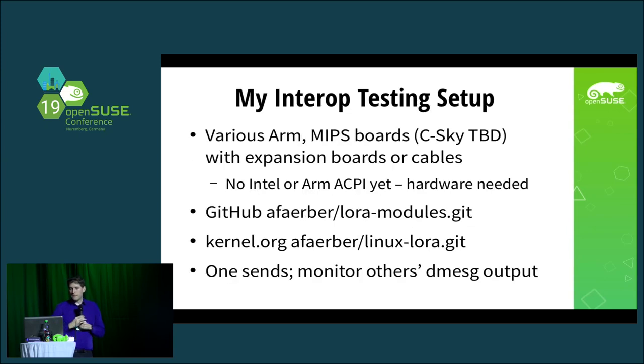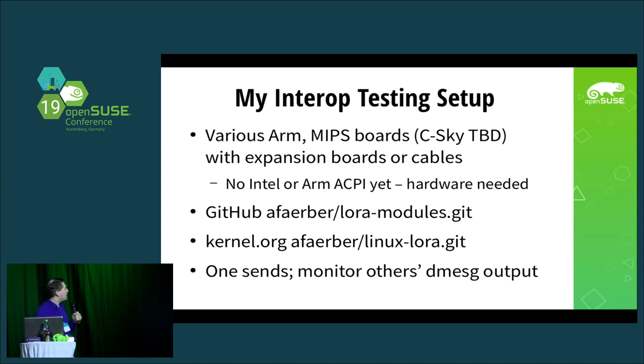In my case, I had a number of ARM, also MIPS boards, and other architectures around, and depending on the board, obviously, we don't have a MIPS distribution for openSUSE, so there I've been just cross-compiling an upstream kernel and testing that directly. For the ARM boards, the approach that I was just mentioning.